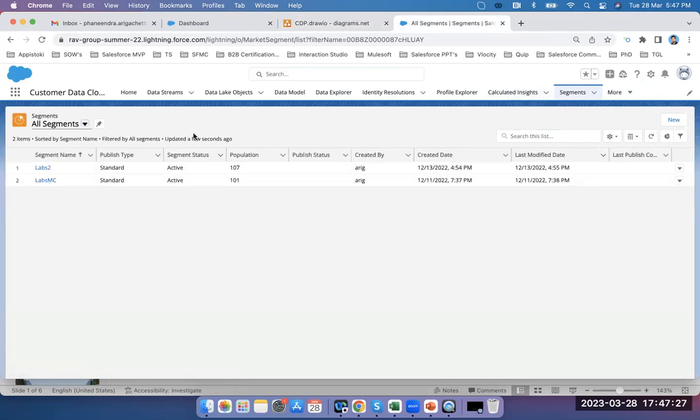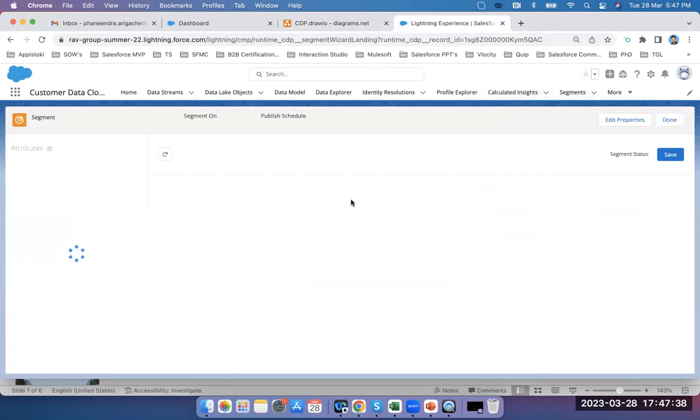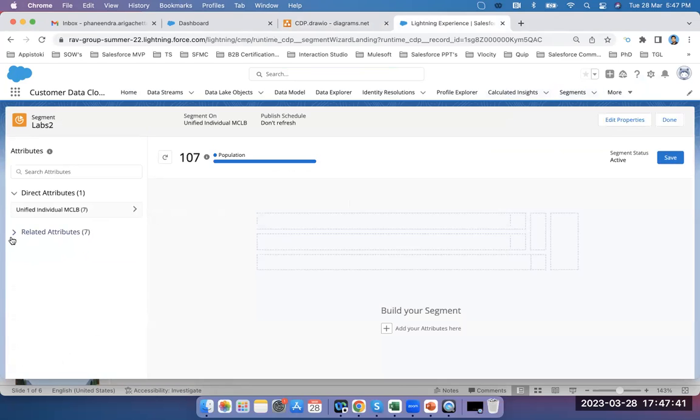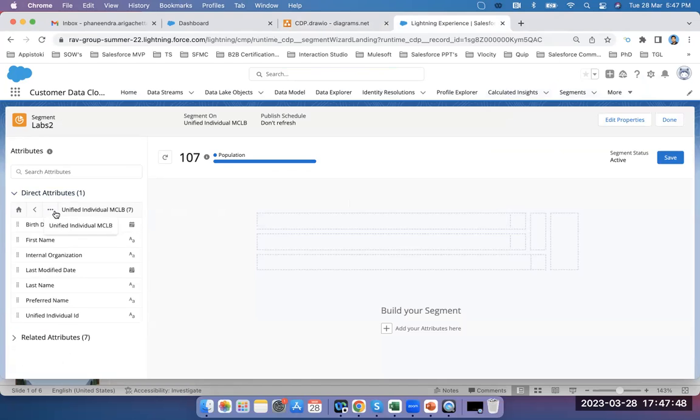You can create a lot of segments for different kinds of customers. You see, I created a segment called labs. In this segment I've designed a population, and you can look at my population and the rules that I defined for segmentation. You could just grab and drop all the rules here with different kinds of engagement activities. You can use the direct attributes of individual profiles. You could just drag and drop, and then you could segmentize the data, and you could leverage the calculated insights also inside the segmentation. We can talk more about that in our upcoming recordings as well.